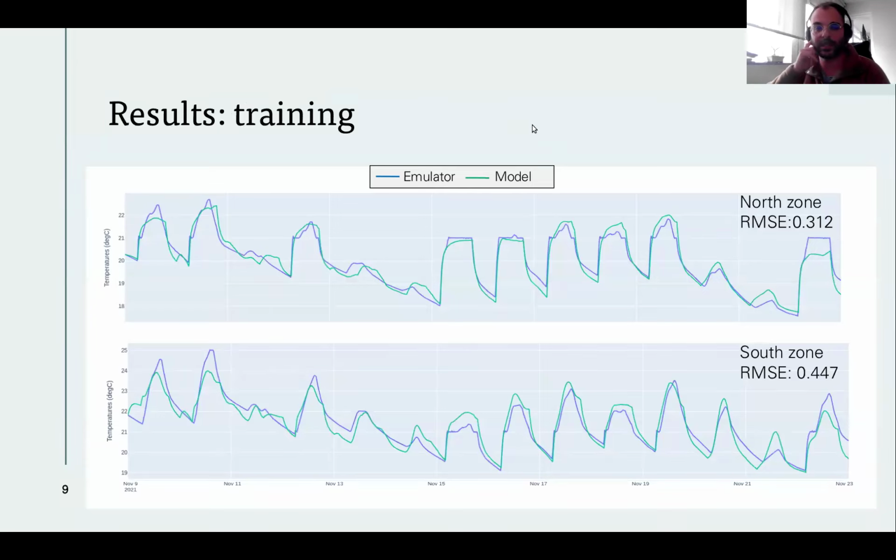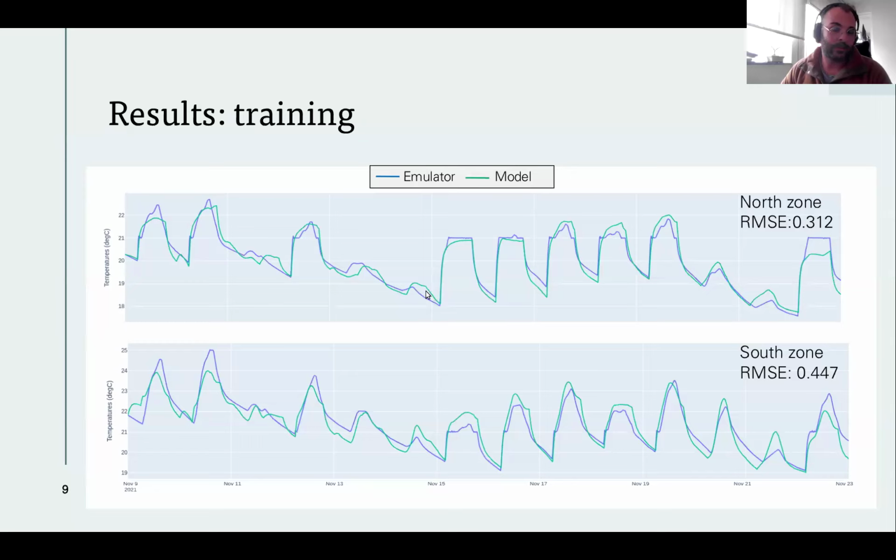These are the results of the training. To be honest, this was the first go of the training, and for me, this was already a good enough model with RMSE of 0.3 and 0.44. For this testing it was enough for me. We could improve the model by adding orientations to our solar input. I think that will greatly improve the model and avoid these delays.